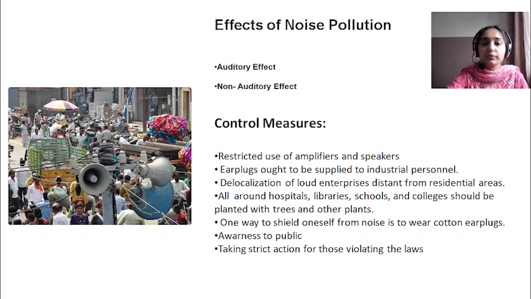Constantly being around loud noises might cause irreparable loss or permanent deafness. So auditory effect may occur even from exposure to high volumes of sound for a prolonged amount of time, such as those produced by industrial facilities, bottling machines, supersonic airplanes. The resulting irreversible damage to hearing may occur.